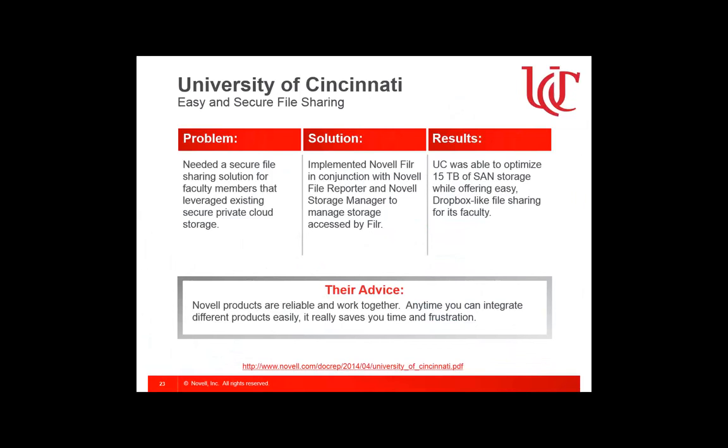And they've got Filr coming in and tying into all this, so home directories that are automatically created and deleted by Storage Manager are then accessible by Novell Filr. I bring this up because I actually spoke with another university recently that said, hey, we're thinking about putting in a new SAN. I said, well, you know what? As part of that planning process, at a minimum, you should have File Reporter in there, if not all of FMS.